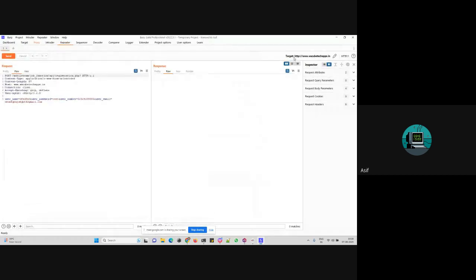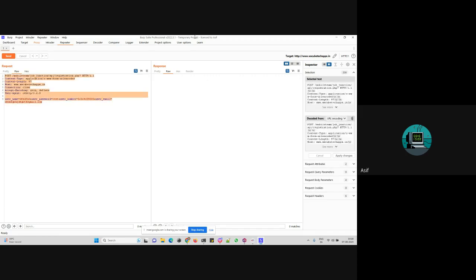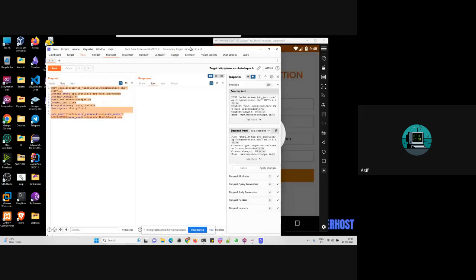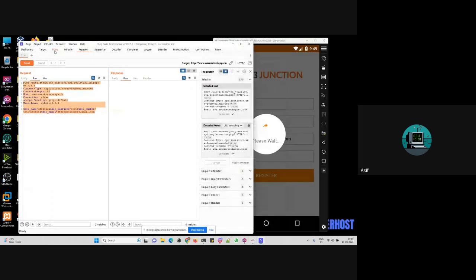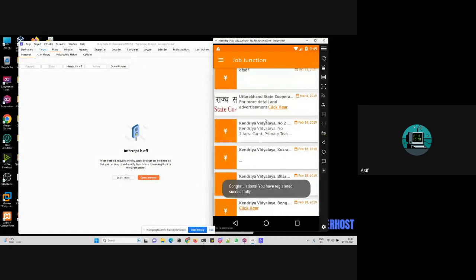You can see, guys, it is using HTTP. Can you see this? Yes, sir. So basically, we are doing authentication over insecure protocol. This is a vulnerability that you could report simply. Let me forward this and turn the intercept off. Now, this was about authentication over insecure protocol.